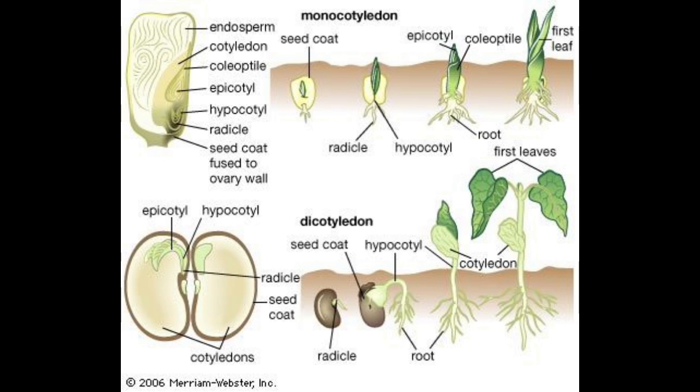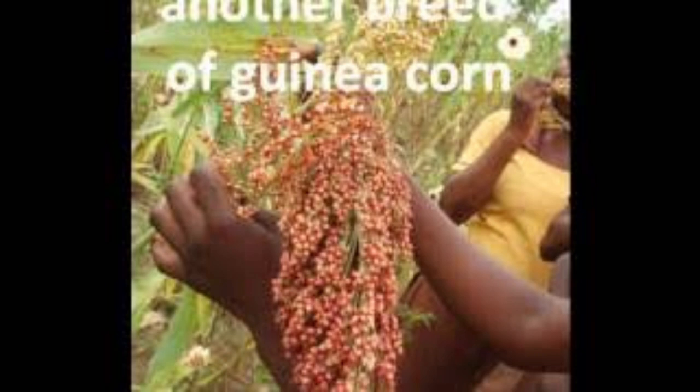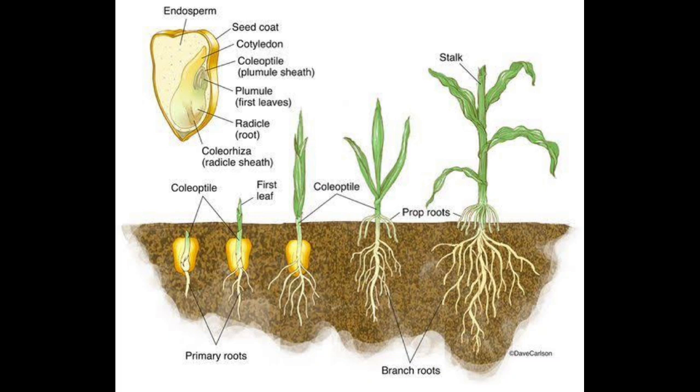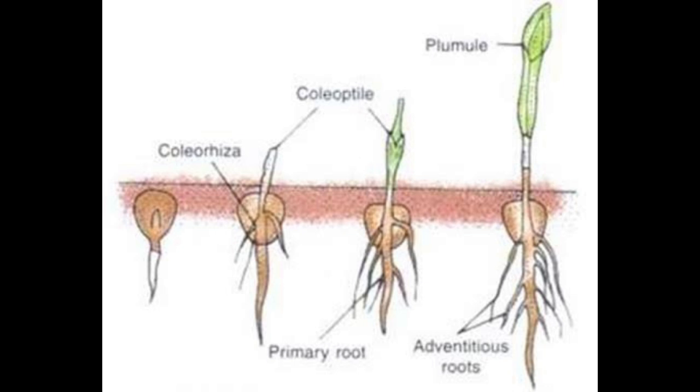Under the first column, you write specimen E, because we're talking about the next one, which is Guinea corn. The next column, they'll ask you for the seedling. What type of seedling? You write: it is a Guinea corn seedling, in brackets monocotyledon. Then the next column will be the soil type. What soil did you use to grow it? Say it's a loamy soil, because loamy soil is the best soil for what? Growing crops, because of the high humus content. So if they ask you what type of soil, you write loamy soil. Reason, if they ask you why: because it is dark in color and it contains high humus content.